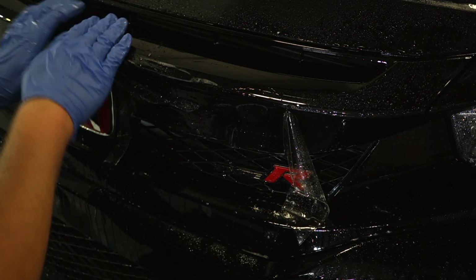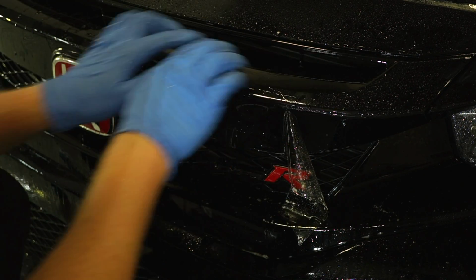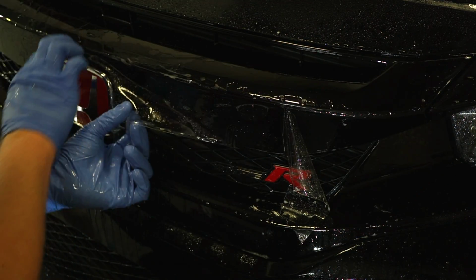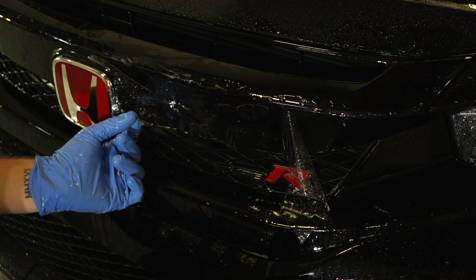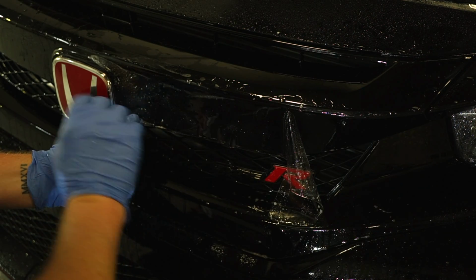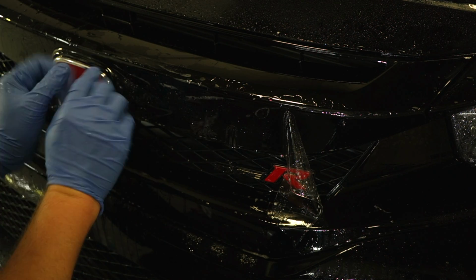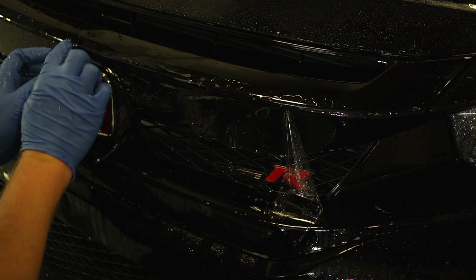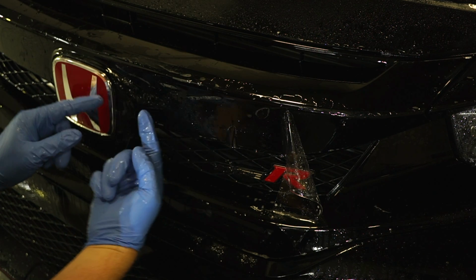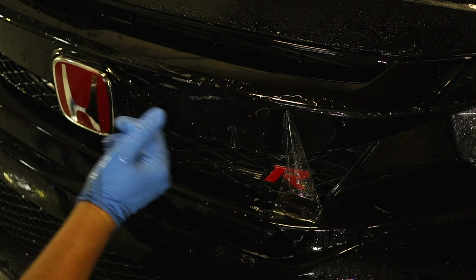I locked in the entire top piece starting from right above the logo, the emblem, the Honda logo. There's little fins that fall into place, everything else gets wrapped in. Do the same thing on the other side, and now we locked in one side, going to the other, outwards towards the headlight I should say. And what we're going to be doing now is, just so you guys can see a little bit better what I was doing, the emblem kind of pops out of the grill a little bit. So the lineup, you want it that it wraps around. It's a little bit difficult to see, but there is a lip that if it's wrapped around properly, it should kind of wrap around the grill area.